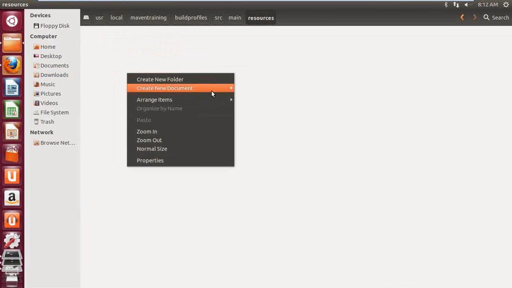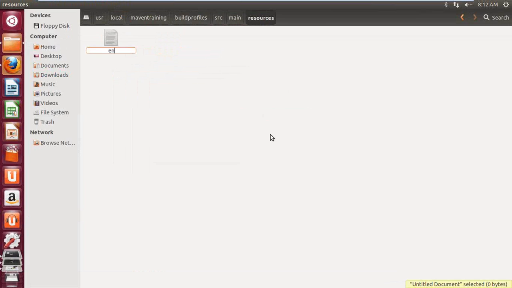In this resources directory, new document, env.properties. Then env-test, env-int, env-production.